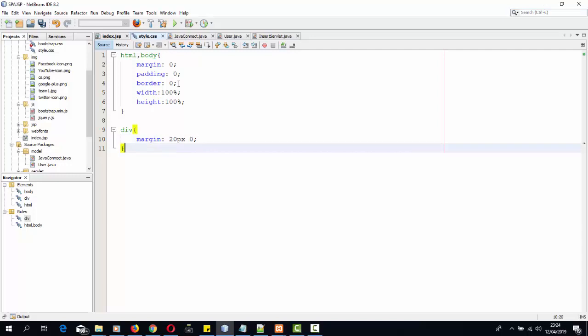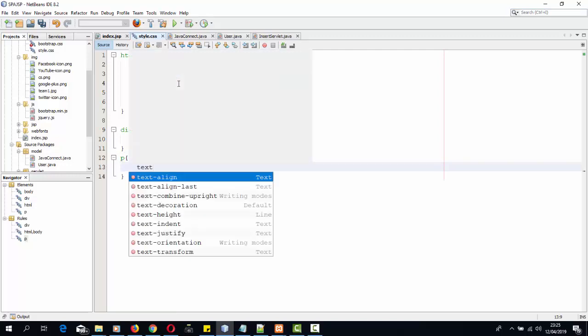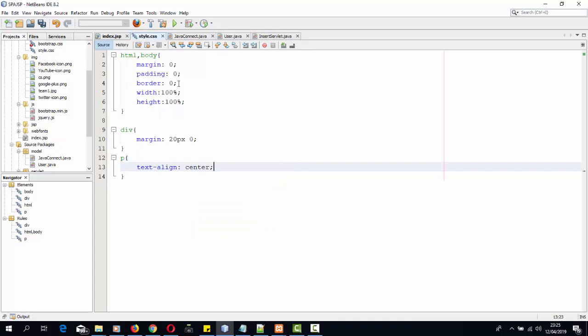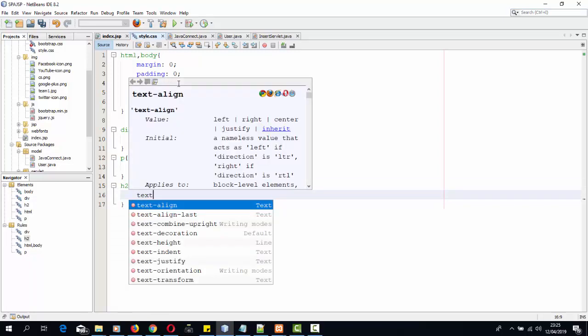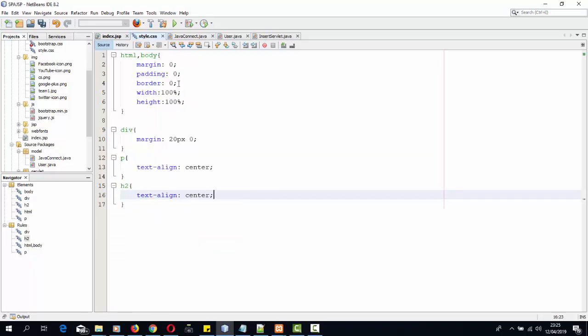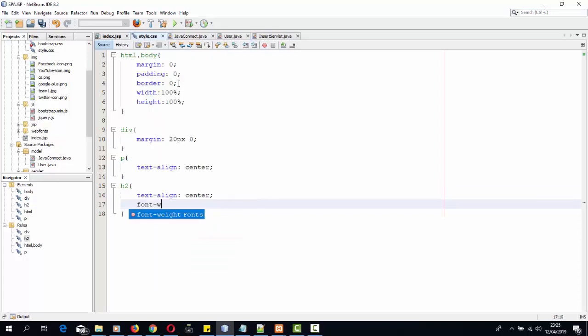So now also all the paragraphs, P, should all be text-align center. Then as for the H2, it should be text-align center as well, but it should have a weight. Font weight should be about 800.